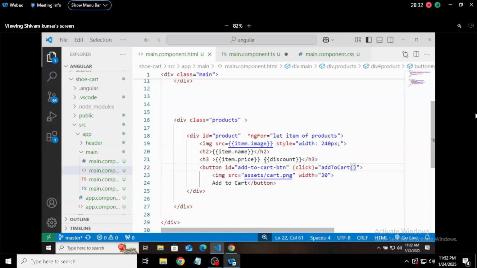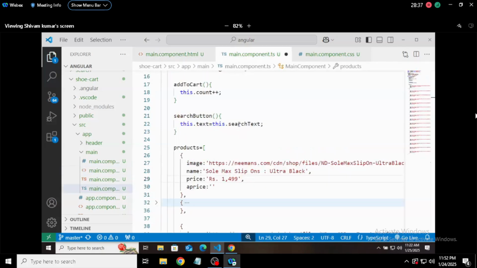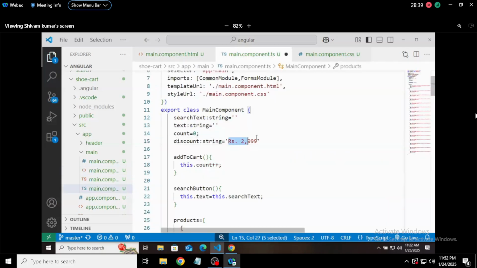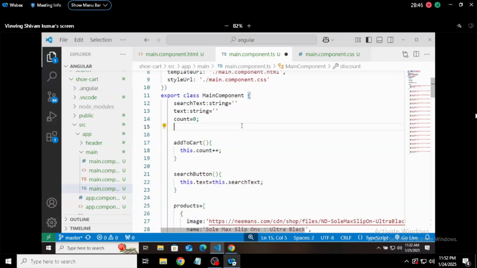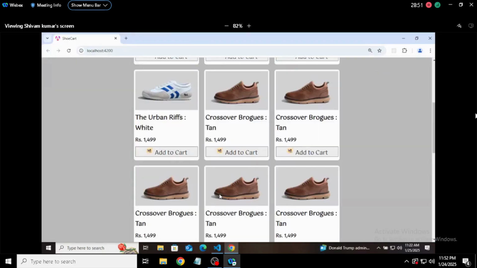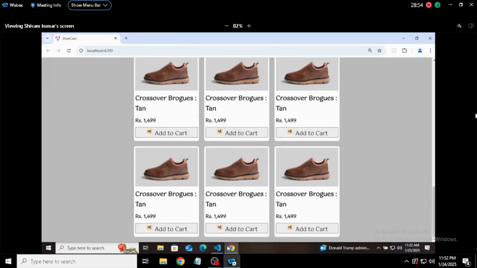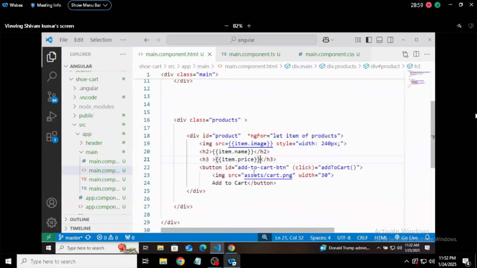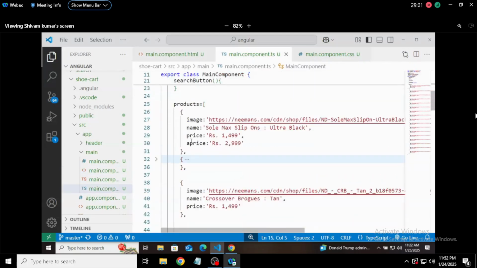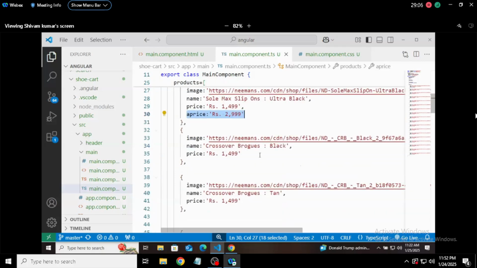We will give a different price every time. We are already writing it in a variable discount, so from there we will remove it and give it to an object. So that is removed from everywhere. Now we want to use it. At first I have given that actual price to the first object, and we'll give it to the rest of the objects.